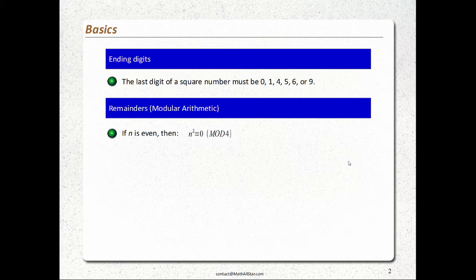Secondly, the square of an even integer must be a multiple of 4. This is a modular arithmetic expression. It basically states that the remainder of n squared when divided by 4 is 0. Or, in other words, n squared is a multiple of 4. This conclusion is intuitive as well. The proof is written in arithmetic expression. Don't worry if you are not familiar with it.